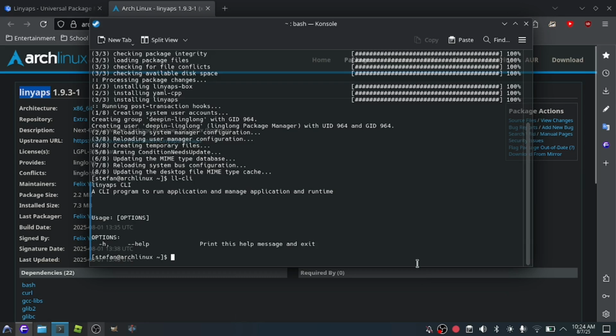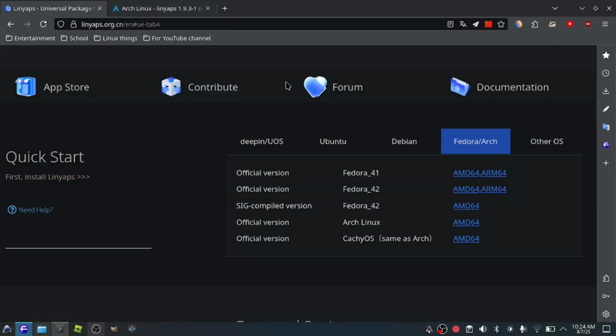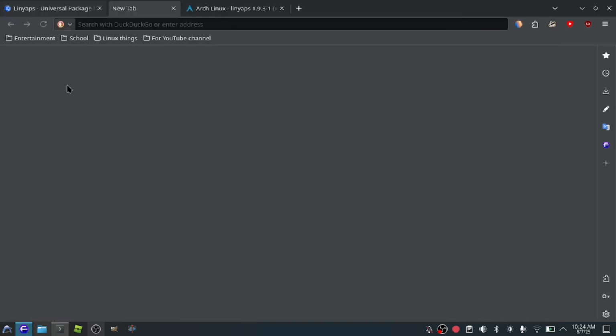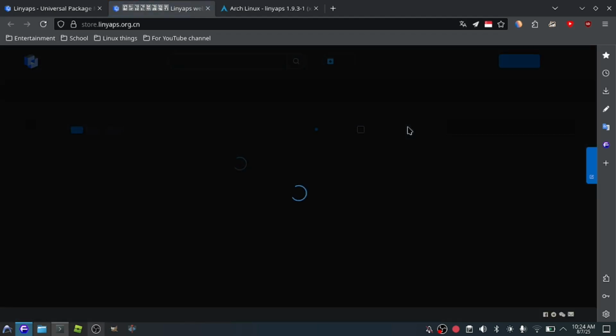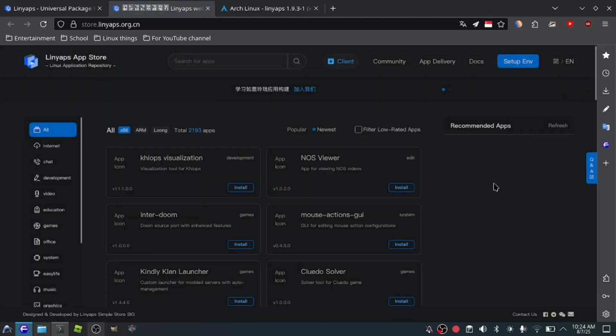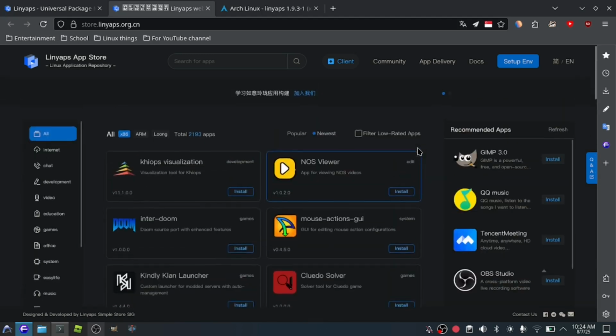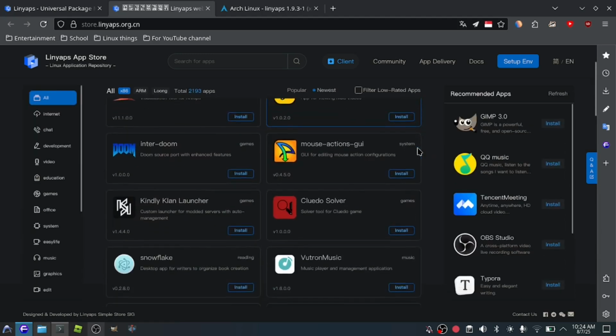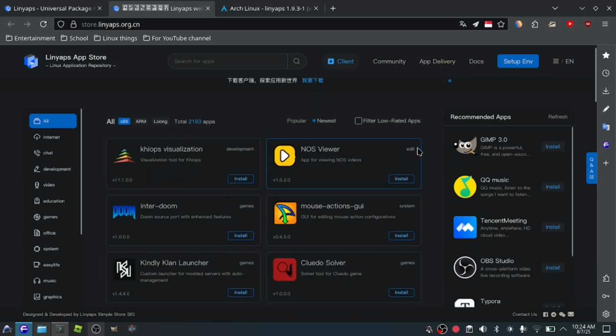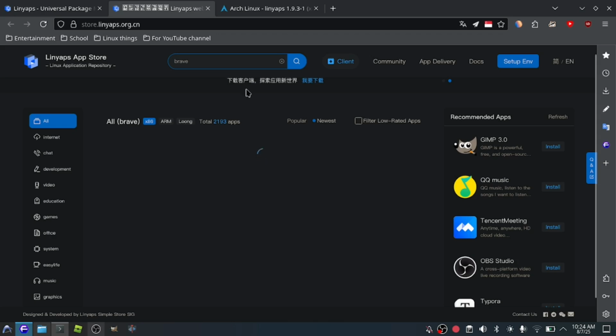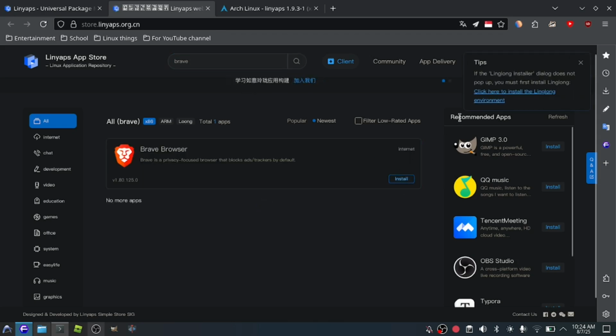You can also do it in a GUI way by going on their app store. Just like this. And let's try to install a program here. For example, let's do Brave. The Linglong installer first installs.